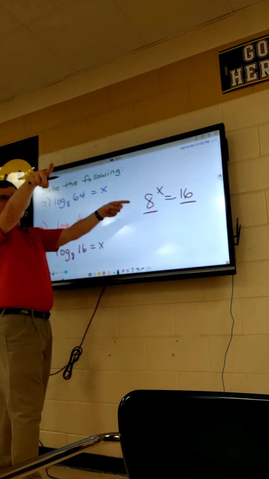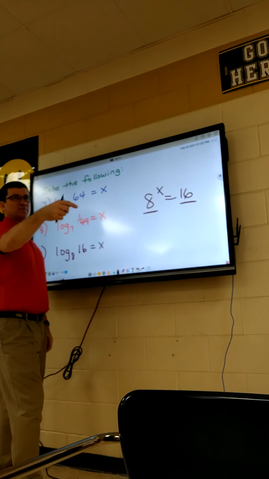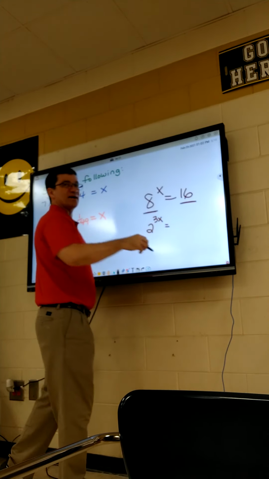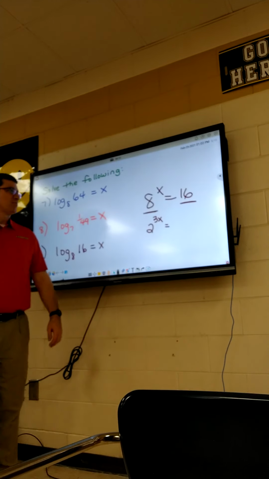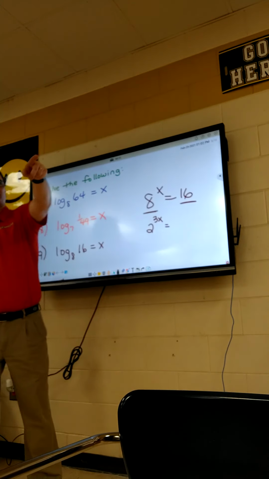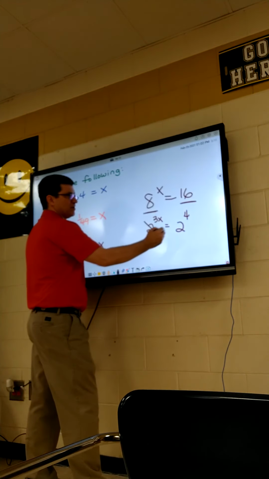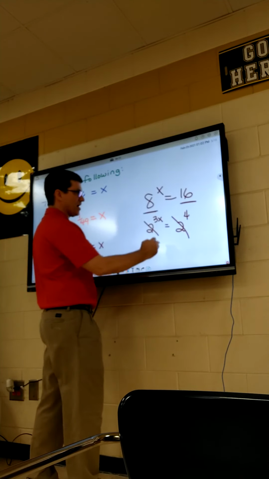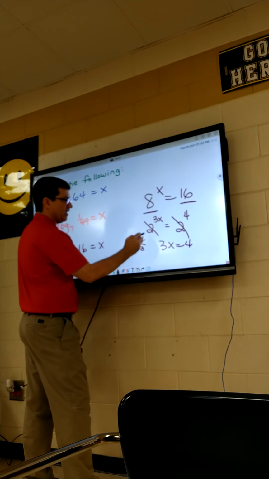It's right there above Bryce on the first column over here, Bryce. First column. There, right there. 2 to the third. Now, you guys can't see it if you're on the wall. Y'all might have to write it down in your folder or something. All right, Bryson, what does 16 turn into? There it is. All right, look, we had to make them the same number. After that, you can mark them out and solve the equation. So what's my answer going to be? 4 over 3. Again, that's not bad.